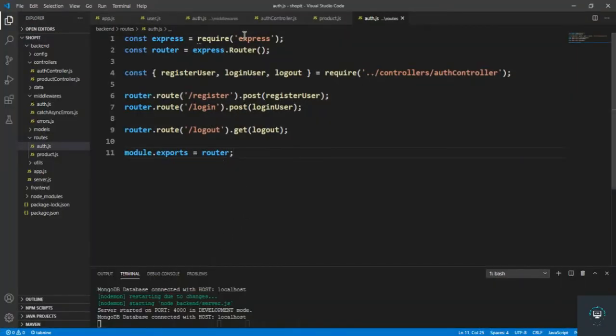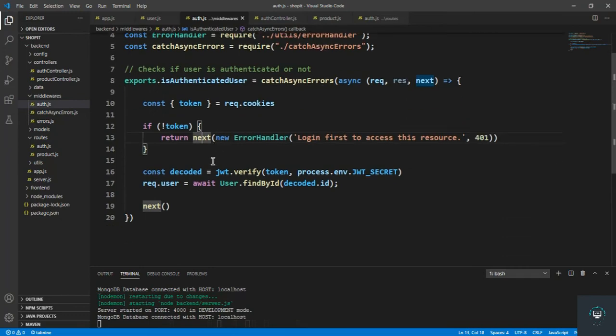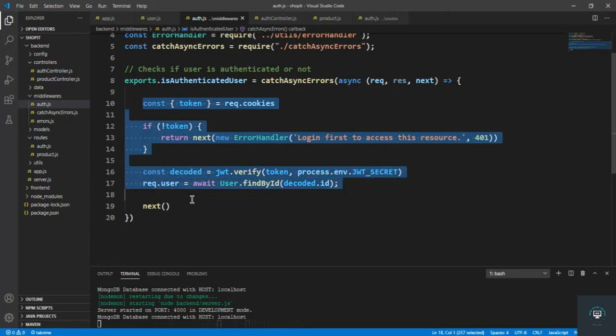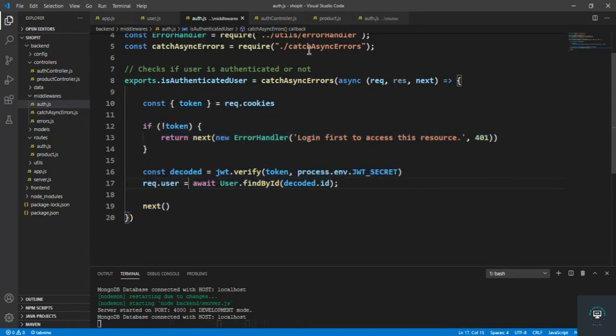Alright, so you can see how simple this is, and it is really secure because we have put our token in the httpOnly cookie, and we are authenticating our user on the backend rather than putting the token in the header and then verifying it. I really like this way because we are handling the important part of authentication on the backend rather than moving the token to the front end, then passing that token back with the header to the backend to verify the user. What we can do is simply pass in the isAuthenticatedUser middleware to check whether the user is authenticated or not. And on the front end, we create a file called protected route that will handle that authentication on the front end. Okay, so we are done with logout and also the isAuthenticatedUser middleware.